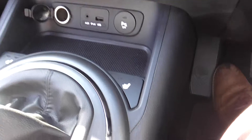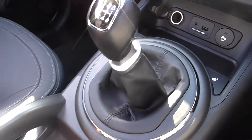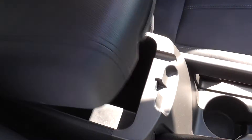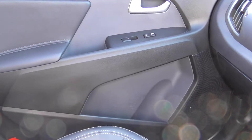Further down the centre console we have our heated seats controls with two different temperature settings. Then further back is our six speed gearbox, two additional cup holders, and storage space within the armrest. We also have central locking controls on the passenger side door as well as bottle holders and a change pocket, and in the glove box there is an air conditioning vent.